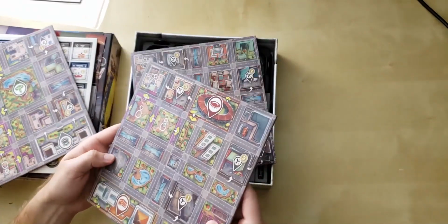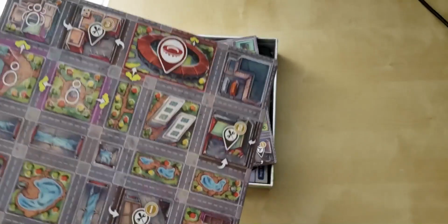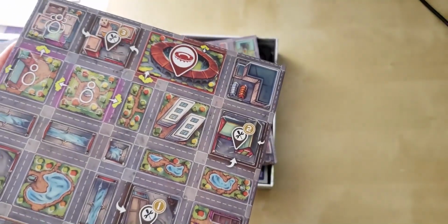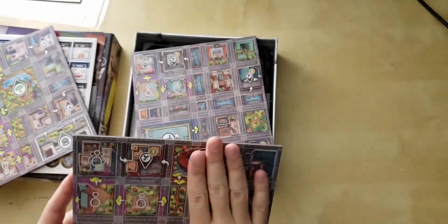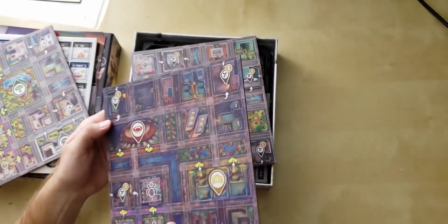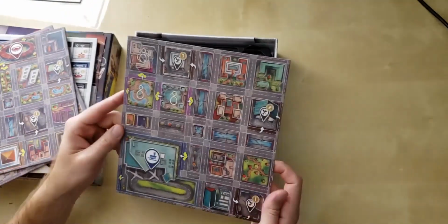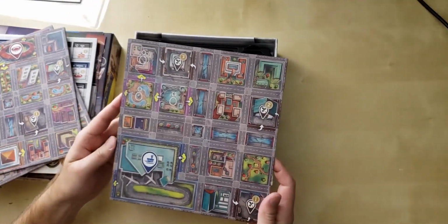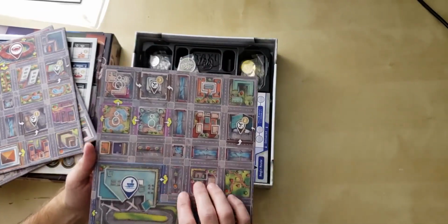And these, so what we actually did as well is, on the prototypes we didn't have a linen finish. That's kind of your pebbly finish, I don't think it's going to pick it up. So we went ahead and added that so that it matches the player boards, matches everything. And that was a decision Brady and I made a month or two ago, to just go ahead and add the linen finish.